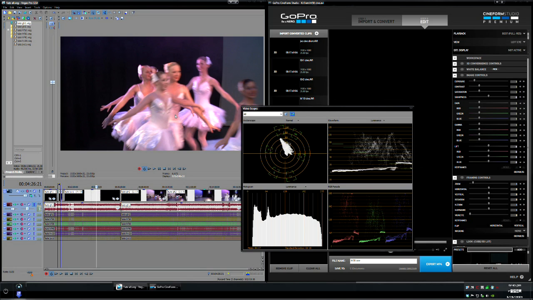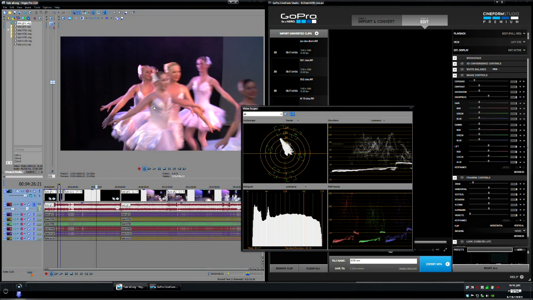A lot of other editors read their levels from 16 to 235. Now that might be over your head if you don't know much about it, but what it basically means is when you look at your image in the Vegas preview window, it looks a lot less contrasty than what it will look after you render out your video.